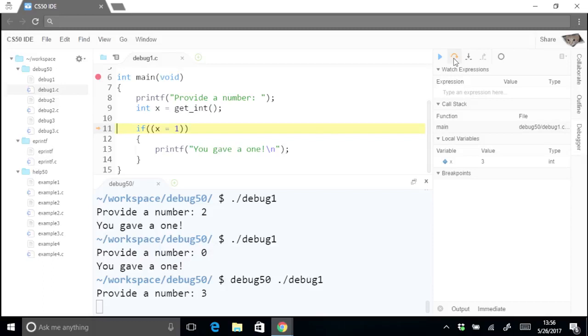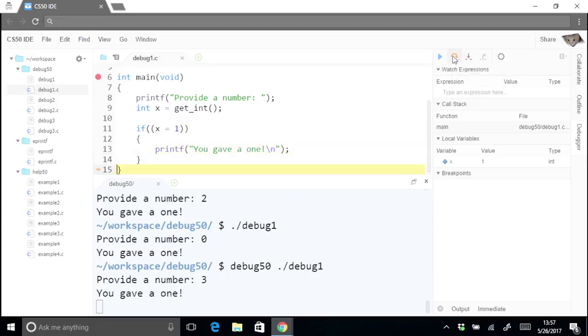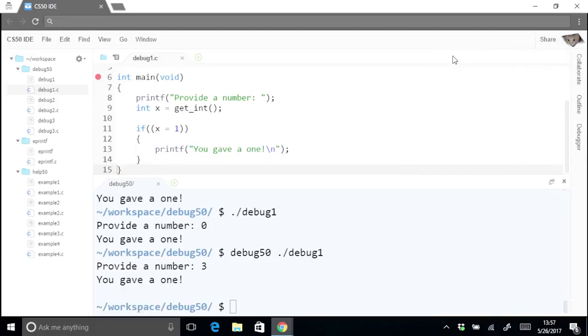And then I will again step over. If x equals 1, printf "you gave a 1." So I kind of want to step into this. And in particular, notice what's going to happen here. Notice that right now it says my variable x has a value of 3, which is what I expect. But as I step into this, the value of x has changed to 1. It's no longer 3. So this statement is now true. It says, well, x is 1, so you gave a 1. And if I step over, that is what it will do. You gave a 1. And if I step one more time, the program finishes executing.